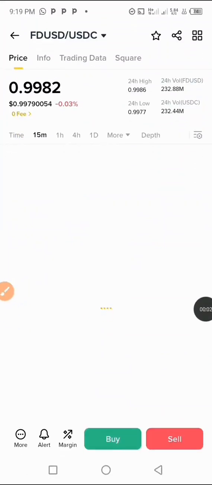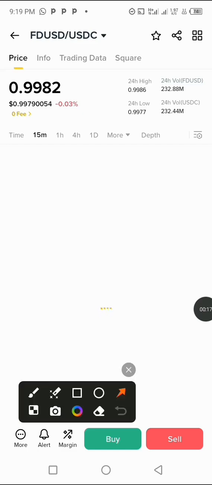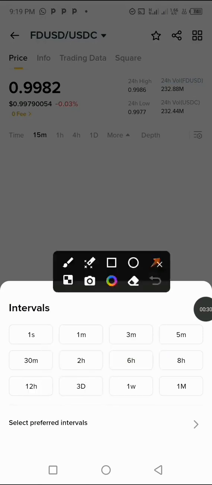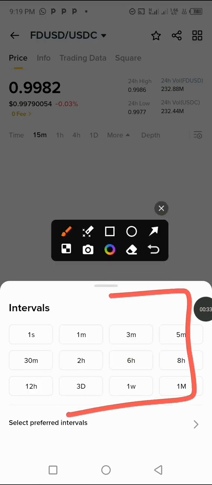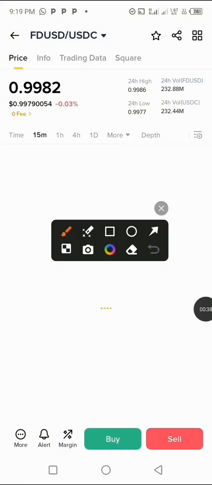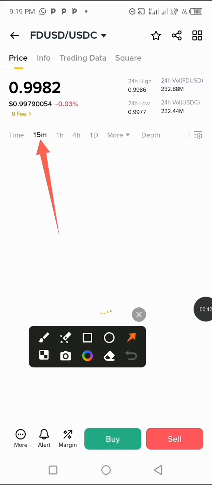So secondly, if you want to add or delete any indicator from the Binance chart here, let's say a moving average, you have to ensure that the chart is right on either the 15-minute or any of the time frames. If you need more time frames, you just have to click over here and you see these are the various time frames that are on Binance. You just have to be sure that your chart is in any of the time frames here.